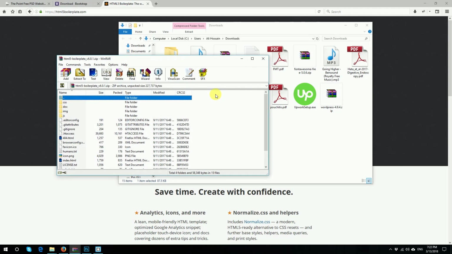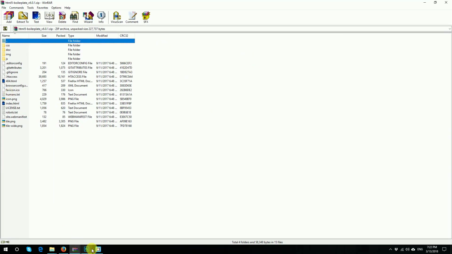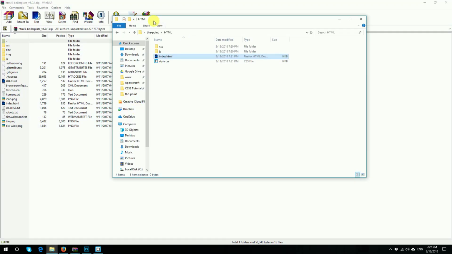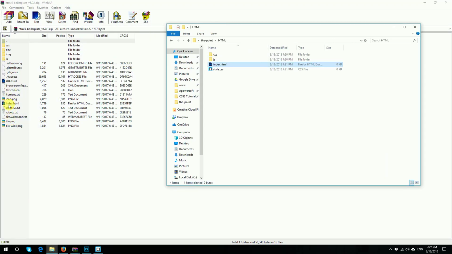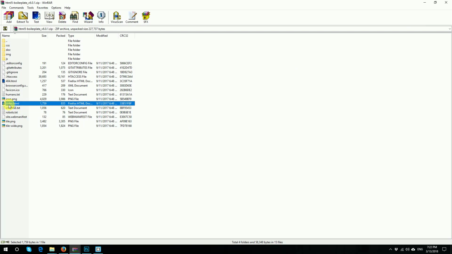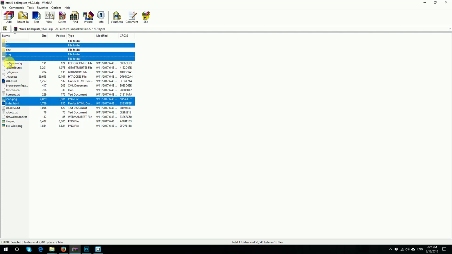I will open this one, and here there are so many files. I will collect only some required files, so I will open our HTML folder, and I will copy this index and this icon and CSS, img, and also JS files.